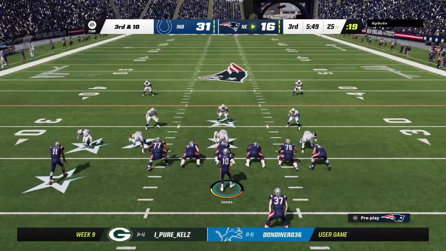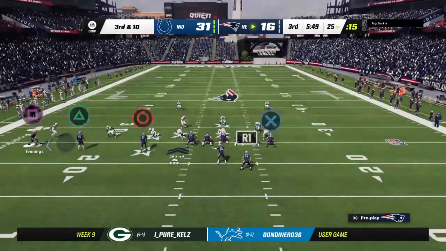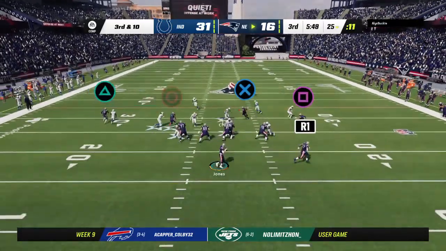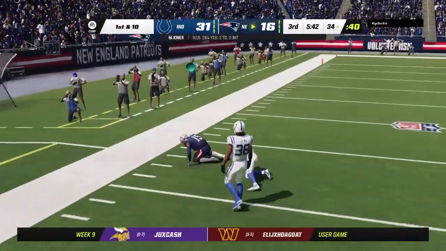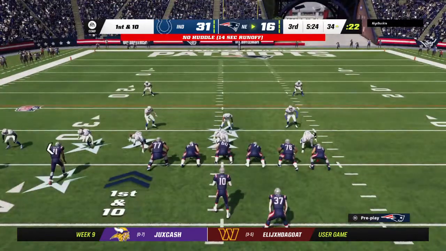This offense in desperate need of a conversion as they come up on third down. Jennings, a receiver in motion right. Let's go, defense. Here's Jones to throw on third down. He's going to let it go again. He's got a man complete. And he's going to be marked down just inside the 35.